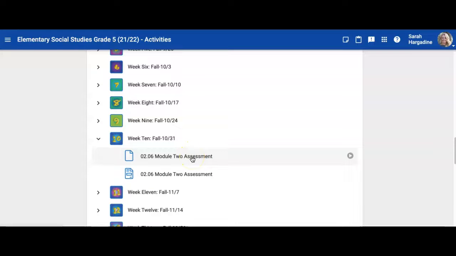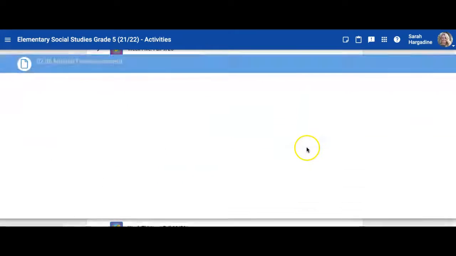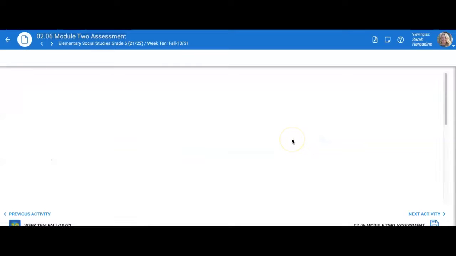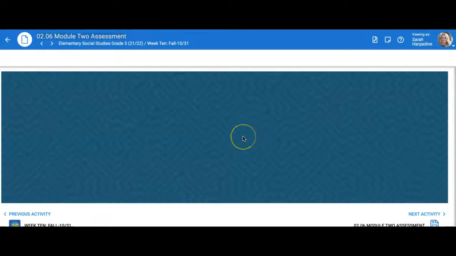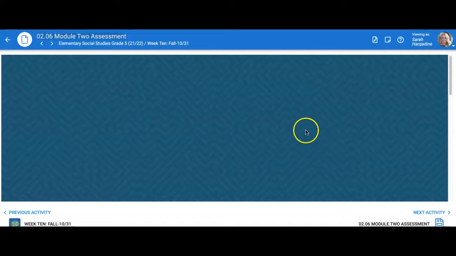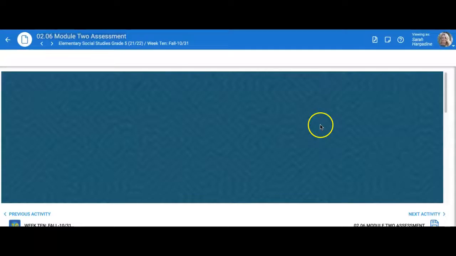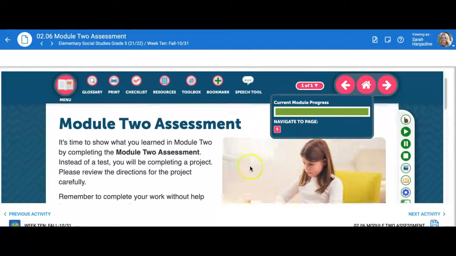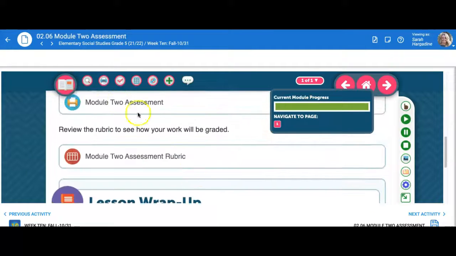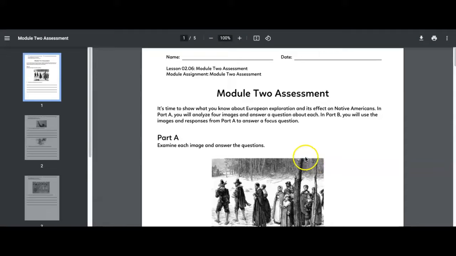In social studies this week, you'll be finishing your module 2 assessment. And I want you to note that because this is a final project, it really is important that you put in some nice time and effort into what you will be turning in and submitting. It's a larger point assignment and it really does need to have a little bit of thought and time given to it. And so when you go in, you'll see that you will have a PDF to open.